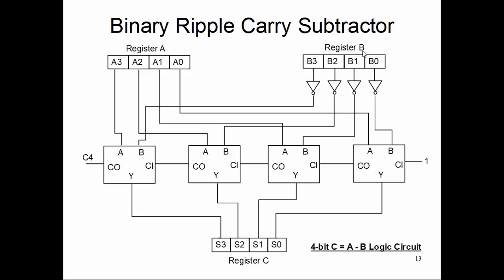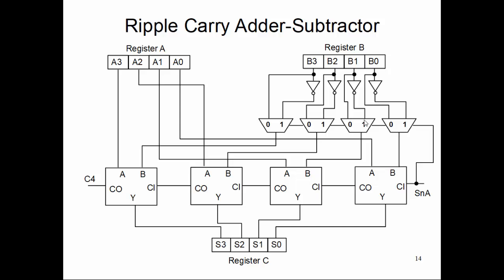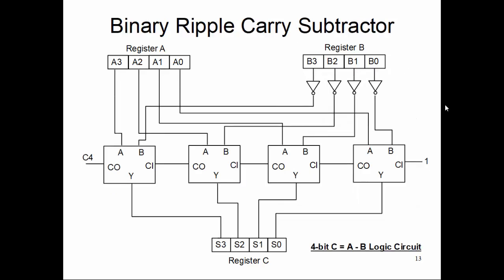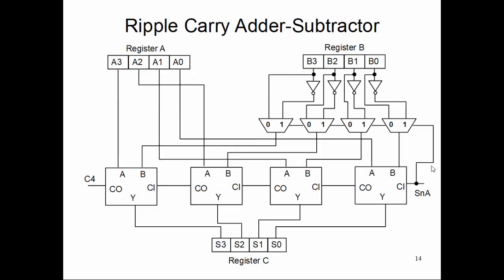So these will become your subtraction circuit. Now if you see, the difference between an adder and subtractor is two things, right? One is the presence of this inverter in the circuit and the initial carry in value. For adder it is 0, for subtractor this is 1. Now we can combine it, right?